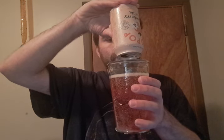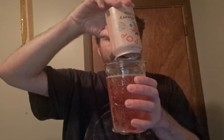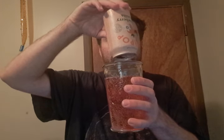Next up, we are going to go for the strawberry vanilla. Okay, and this one, there's 35 calories. So, we are going to go ahead and try this out. That's what color they're going with? Not bad.